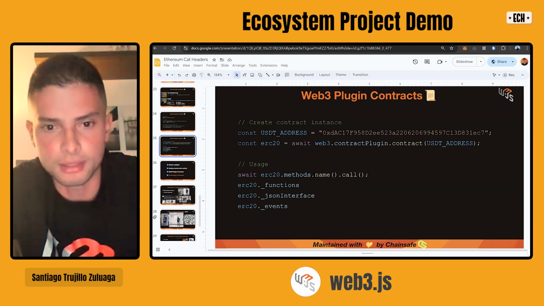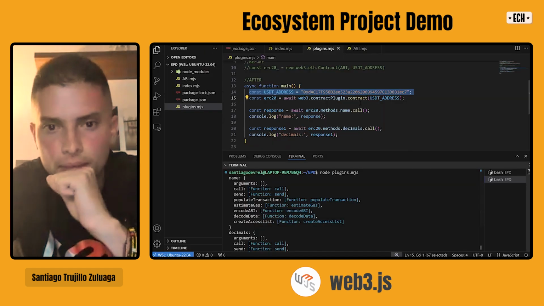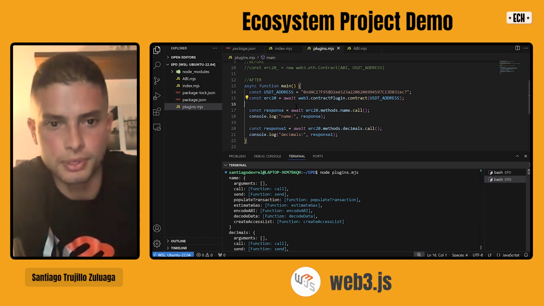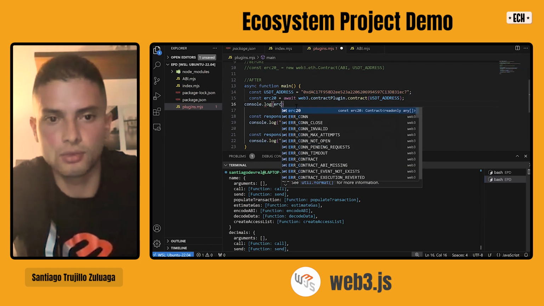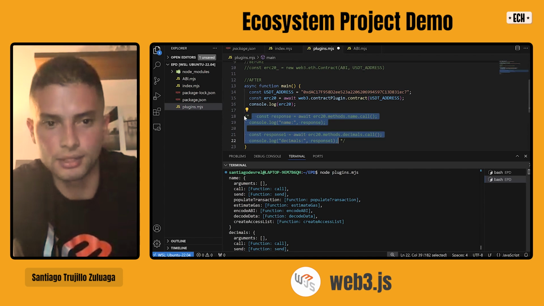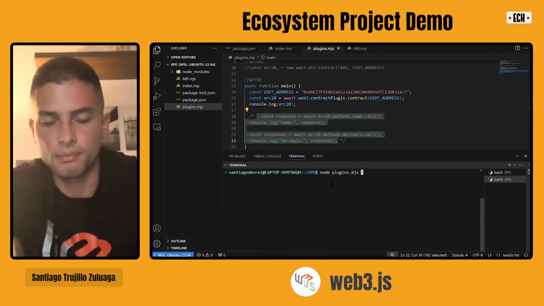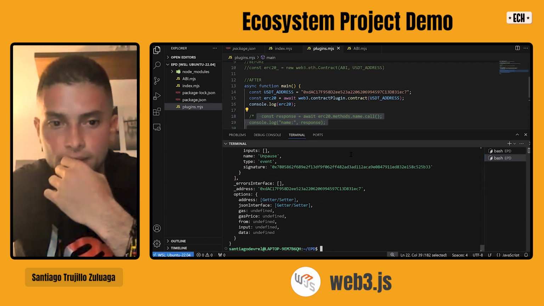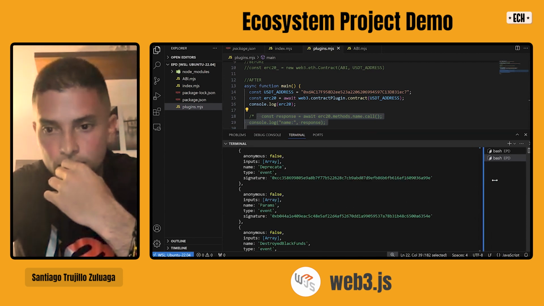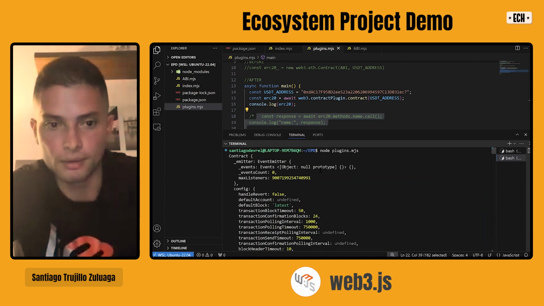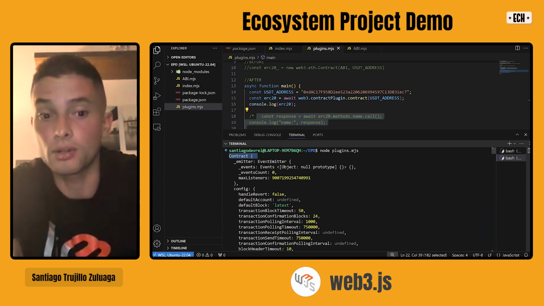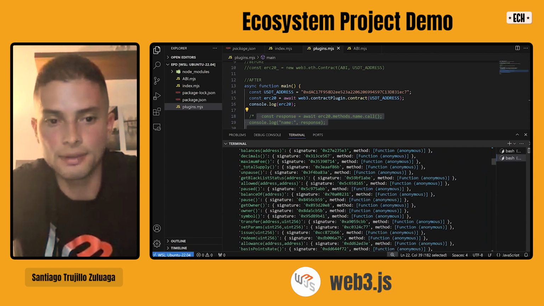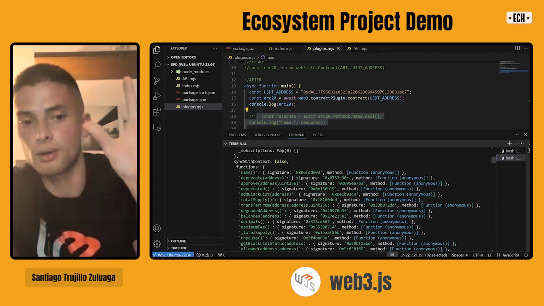Web3 contract plugin. Methods name. Yeah. Let me just print this. ERC20. Actually, what we are getting from the whole ERC20 plugin. So let's run this. This is a huge thing because it's returning everything. Oh, I think now I know what I missed. But yeah, this is basically the whole contract with all the different things, all the different functions that you have. So that's why it's fetching all the different methods.